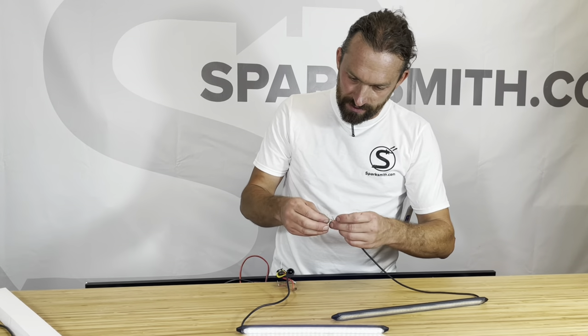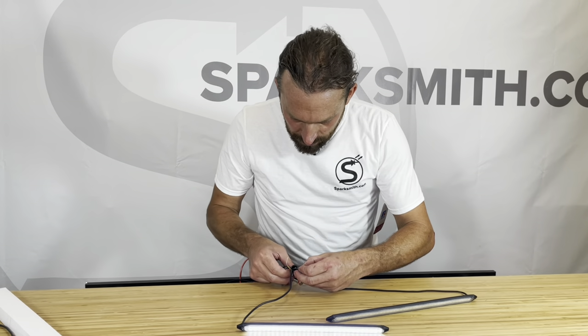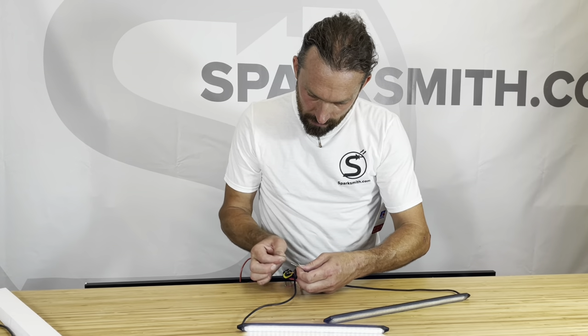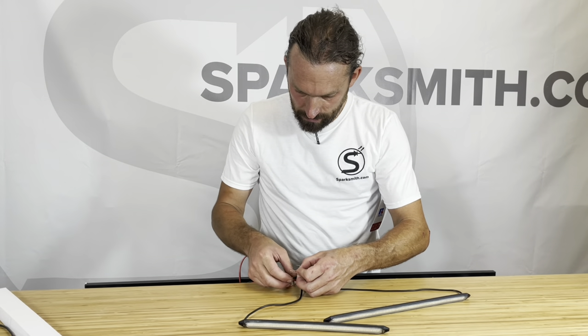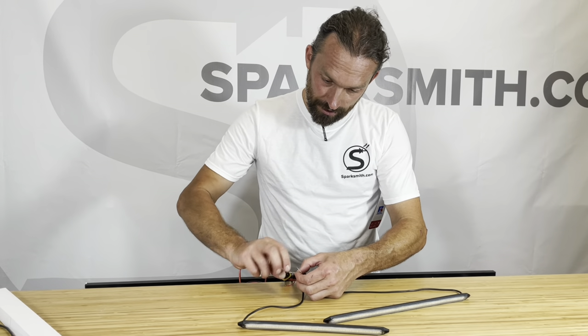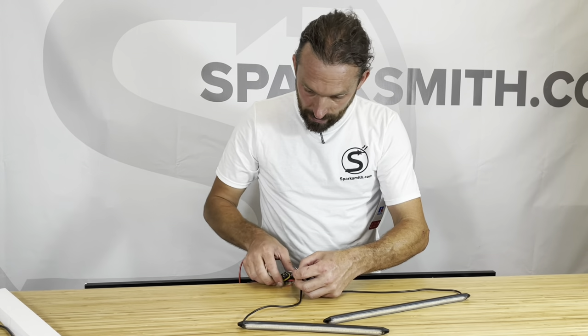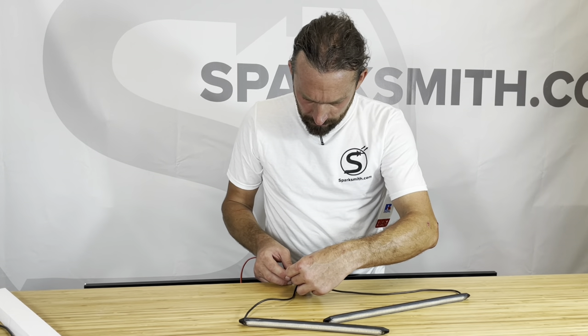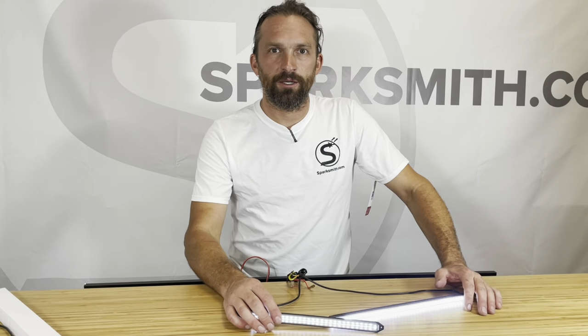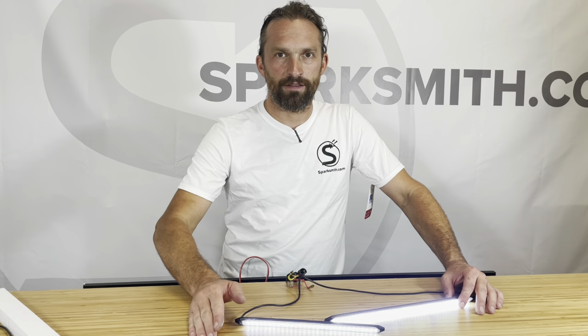We've got to either redo the chip set or something. Turns out they were just being ultra conservative on the amount of power they're running through these chips. I took the first batch bar and I put it on my bench top power supply and cranked it all the way up to 32 volts, and it just never got any brighter. They've got software in here preventing these chips from running at their maximum brightness — which is a good thing, because if you run them at maximum power, they're going to fail sooner. Staying below that maximum threshold gets you longer life out of the chips.